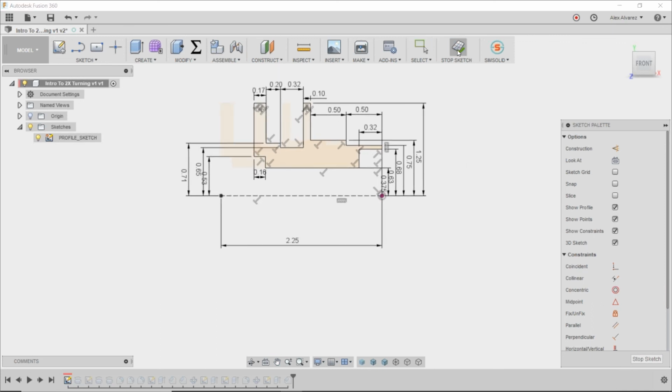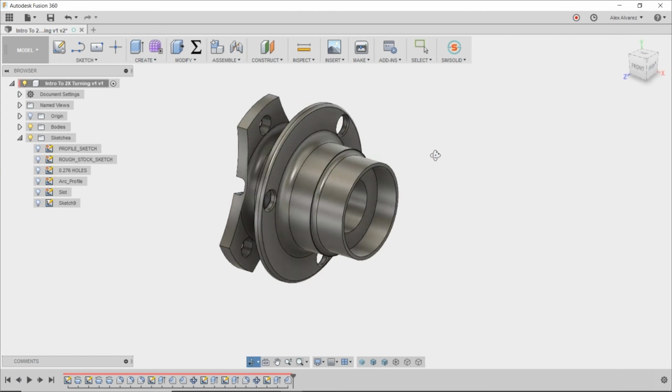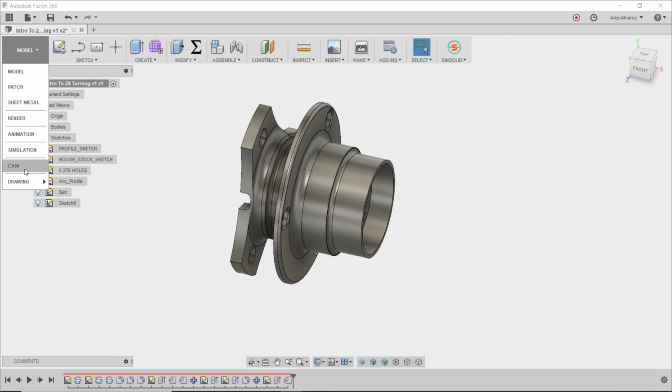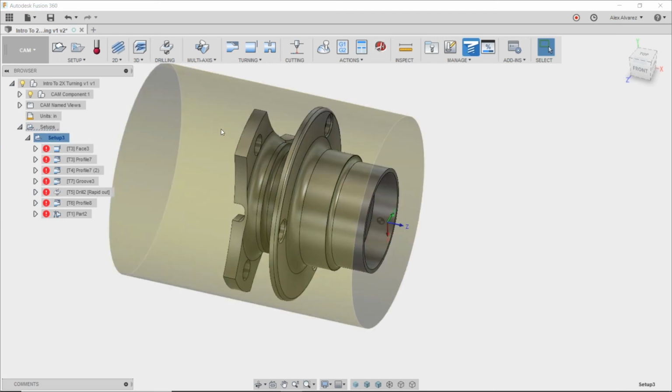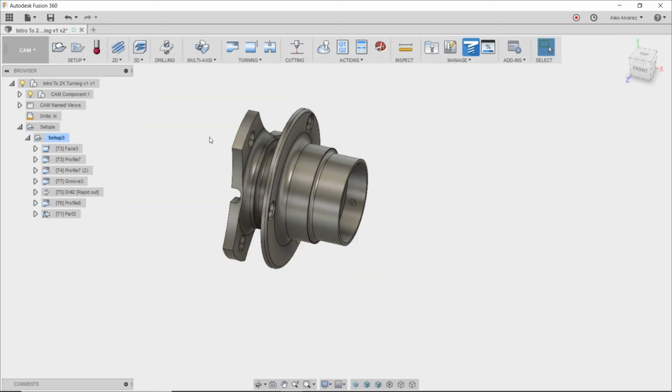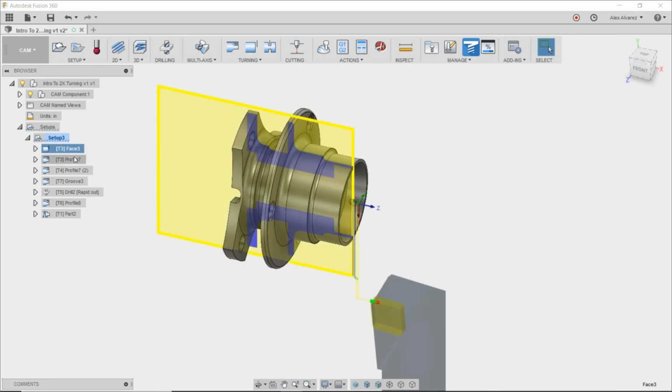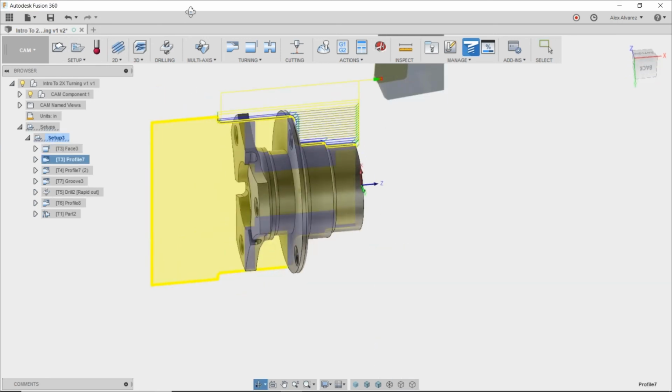Right, so now if we stop the sketch, right, so made a few changes there, go back to CAM, we get these red exclamation points telling you, well, okay, you went into the modeling workspace, you made some sort of a change to the model, go ahead and regenerate that toolpath to get the most up-to-date toolpaths that you have, right? So notice right away, we don't have to start from scratch creating our new setup. We already automatically get those toolpaths.